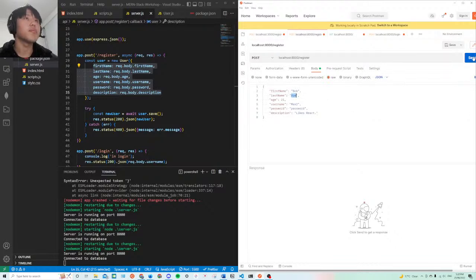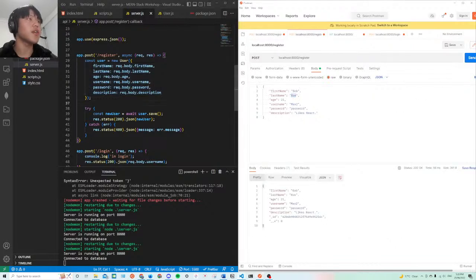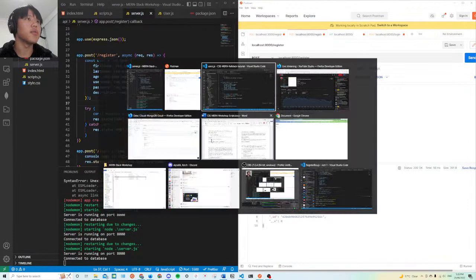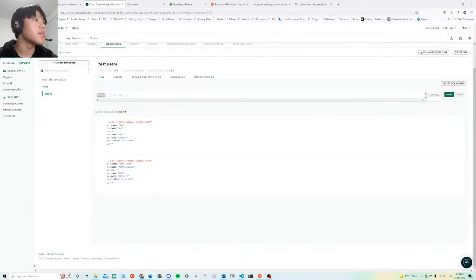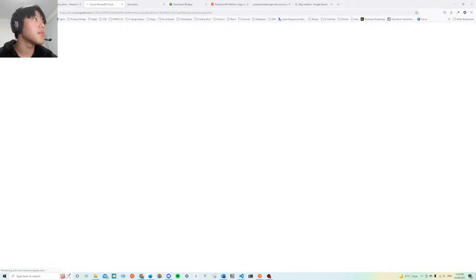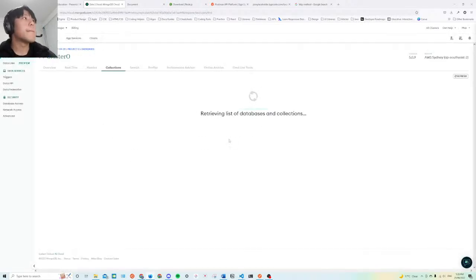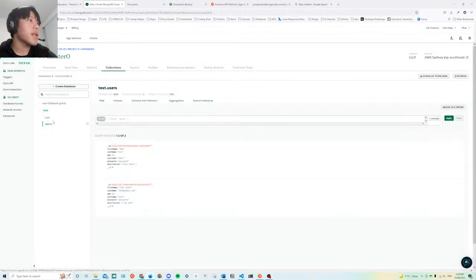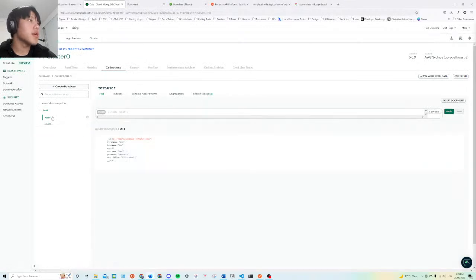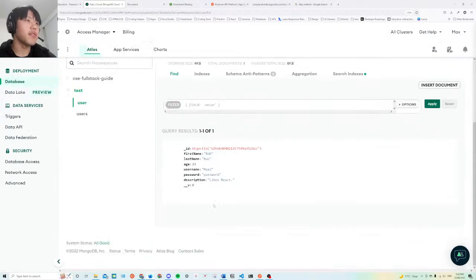We're going to post this data, right? So now if we take a look at our MongoDB, we're going to refresh it to take a look at any updates that have happened. And now you can see in our new user collection, we have the data we just sent, right? So we've officially put something into our database.